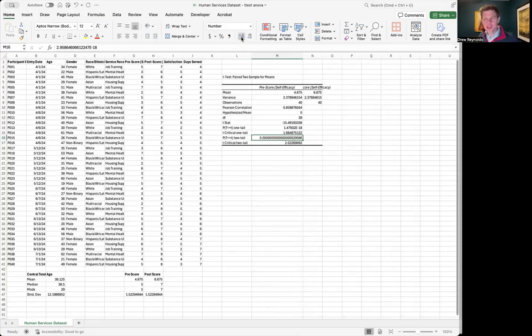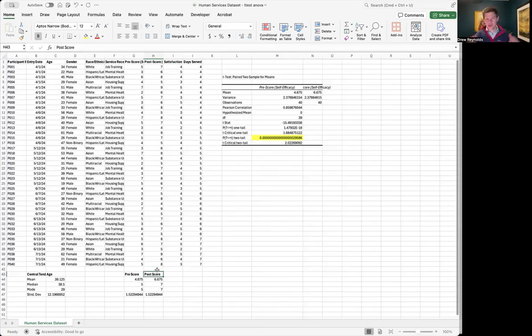Now, remember, when we're looking at p-values, what we're looking for is whether this number is lower than 0.05. And the answer is absolutely, it's lower than 0.05. I'll go ahead and highlight it so you can see it. It's definitely lower than 0.05. So we can conclude that, well, let's say here, what we'd say is that the difference in these two means is very likely, certainly observed, the post score was higher.